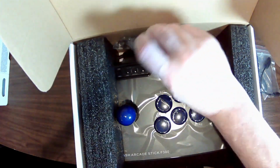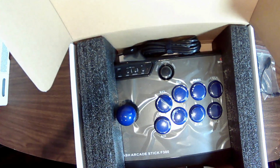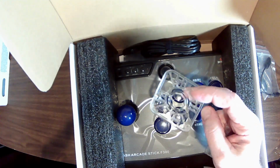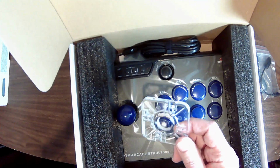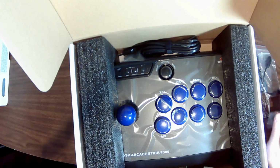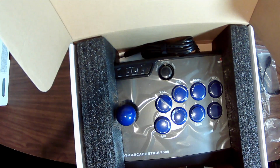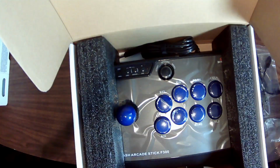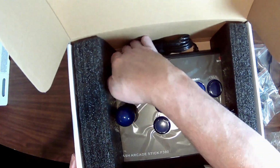Let's see what this is. This may be some kind of something that might be needed if you upgrade your buttons, which I'll explain a little bit about later. So I'm not exactly sure what that is. So let's see what else is in here. Looks to be some rubber feet that we'll put on there at some point. We're not going to do it right now, but I'm just unboxing right now.